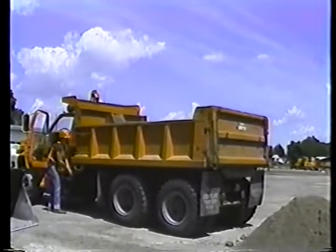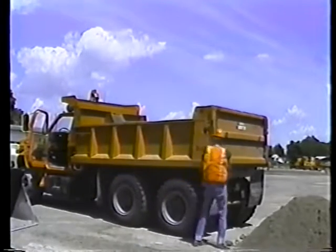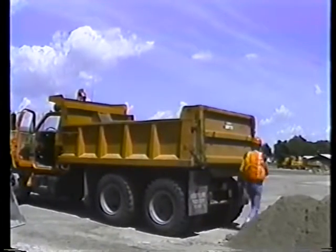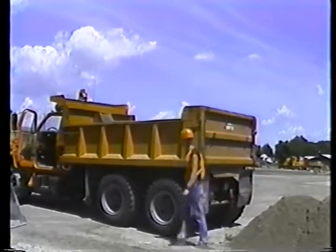And don't forget to relatch the tailgate. If the tailgate doesn't latch, check to see if the tailgate chains are keeping it from closing. Be careful not to insert your fingers beneath the tailgate. They could be crushed.